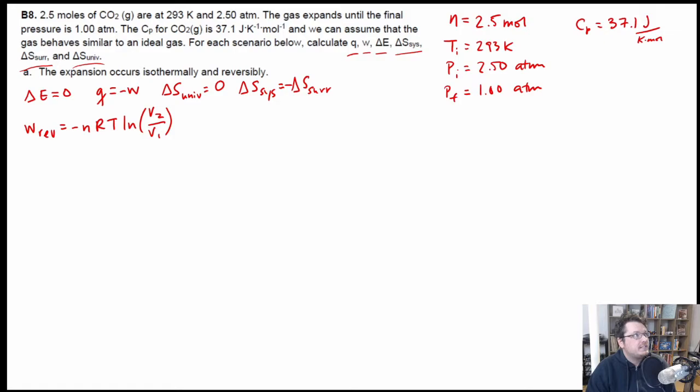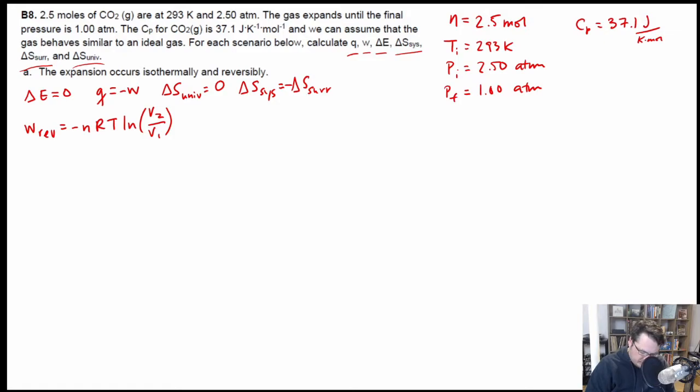So we know what is going on here in those cases, right? What we just need to do now, because we know what n is and we know the temperature is 293 Kelvin, and R is simply the gas constant, 8.314 joules per Kelvin mole, is figure out the initial volume and the final volume. We don't have those calculated; they're not given to us in the problem. So all we have to use is the ideal gas law in this scenario.